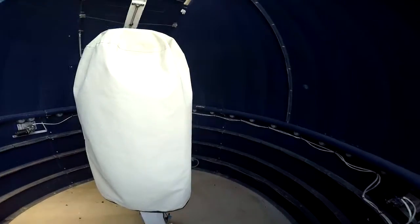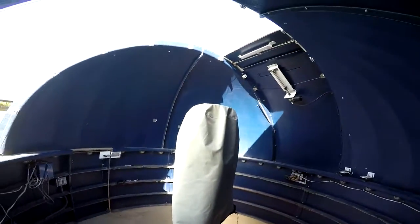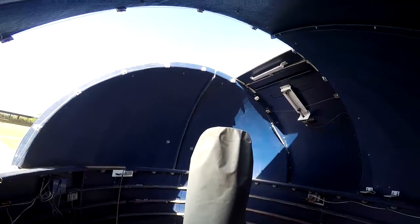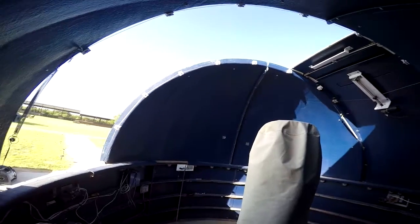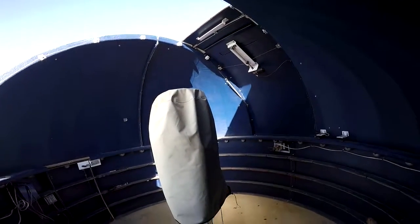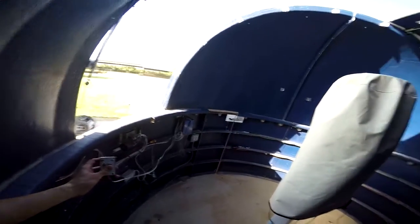I mentioned this when we were talking earlier today about scope operation. Probably the easiest thing right now is once the scope is aligned, tell the scope to go somewhere, and then you can just hit the button to get this shutter in the general opening of the scope. The shutter does not track scope movement, but you'd have to look at the same object for 5 or 10 minutes before the shutter opening wouldn't be in alignment anymore with the scope, because the scope is always tracking an object and the dome's not moving. If you do look at something that long, then bump the little hand controller.